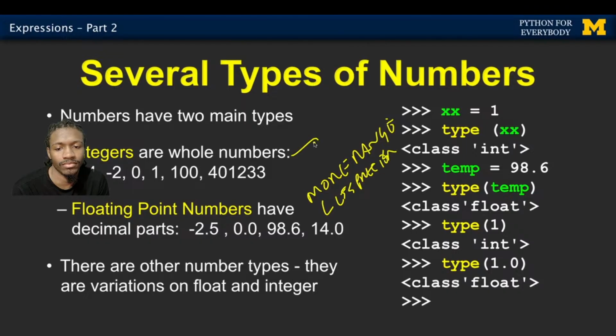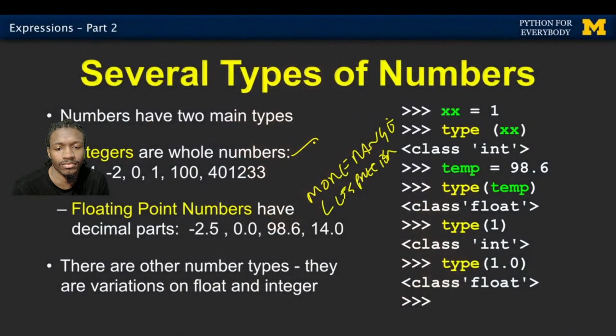So integers are perfect, but there's a limit, like 4 billion or 4 trillion or something. Don't worry too much about that. There is a choice that you make. You tend to use floating point numbers for things like temperatures or speed. Turns out that you don't use floating point for money, even though in our first examples we'll be bad and we'll use it for money. But shh, don't tell anybody that I'm using floating point for money.